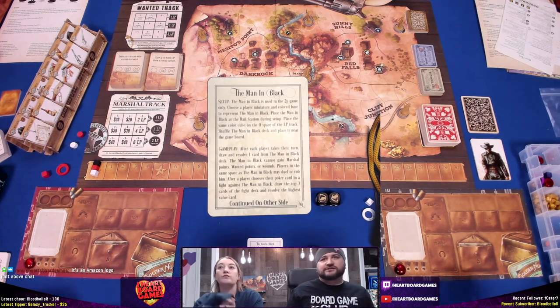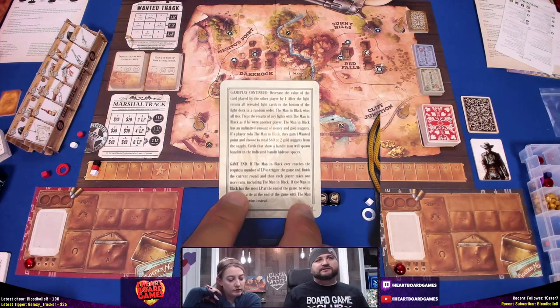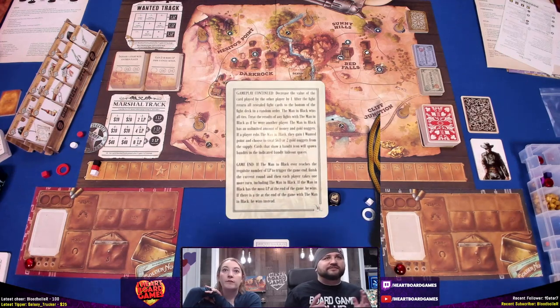It's an Amazon logo just above the chat. It might be on iPhone. I haven't seen it. This might be way small to see, but maybe not. I don't know.